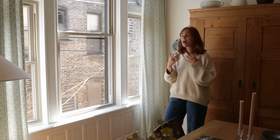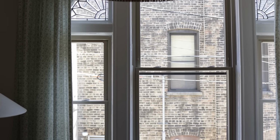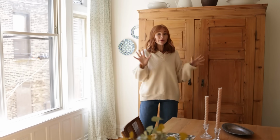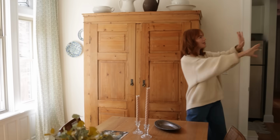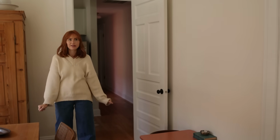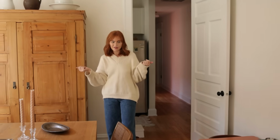It's really, really cool because half of the year rainbows will come through them at certain times of the day. And so my kids will always be like, the rainbows are back, the rainbows are back. And this whole wall will just be covered in rainbows from like 10 a.m. until probably noon, which is pretty awesome.